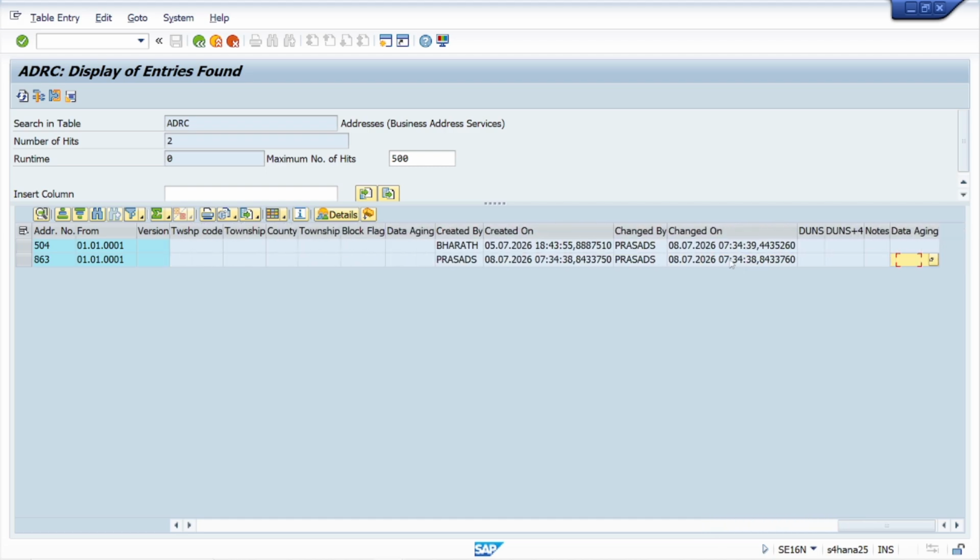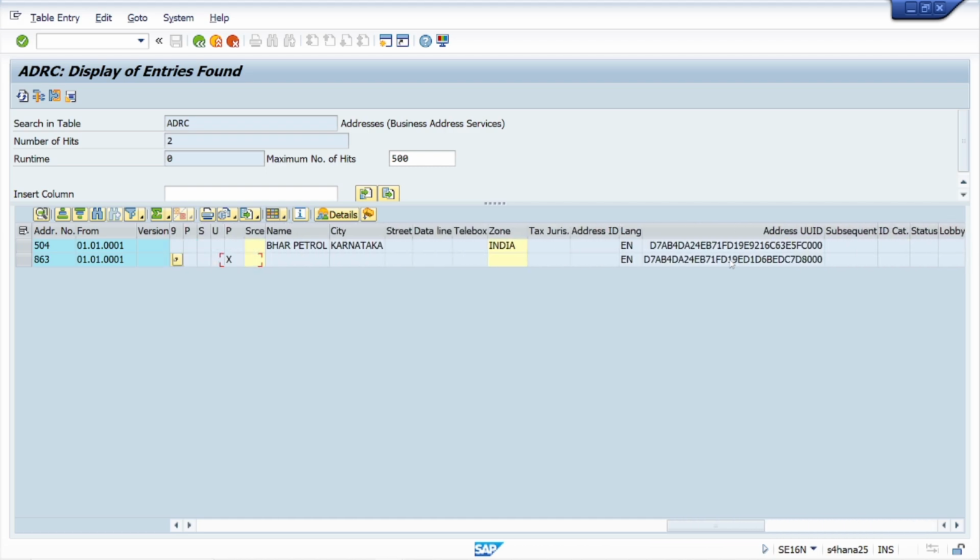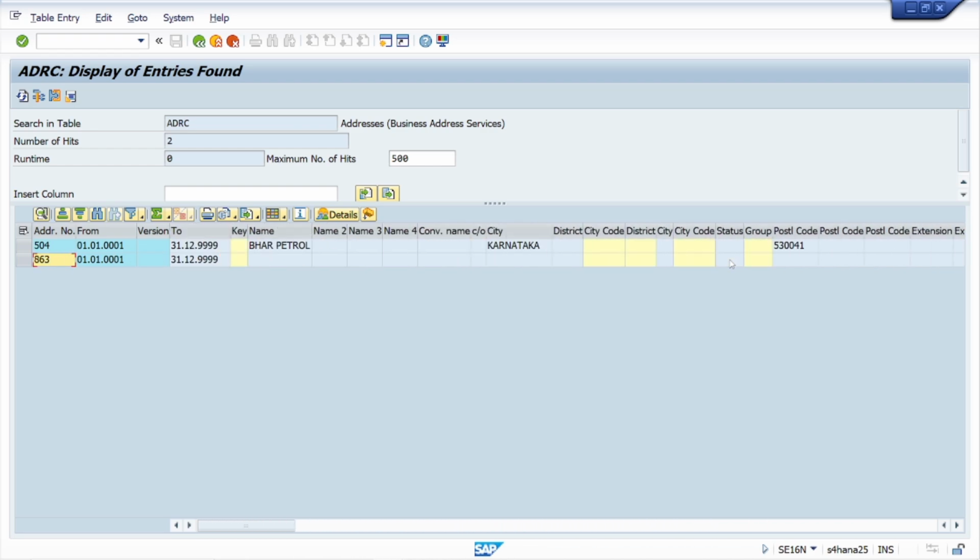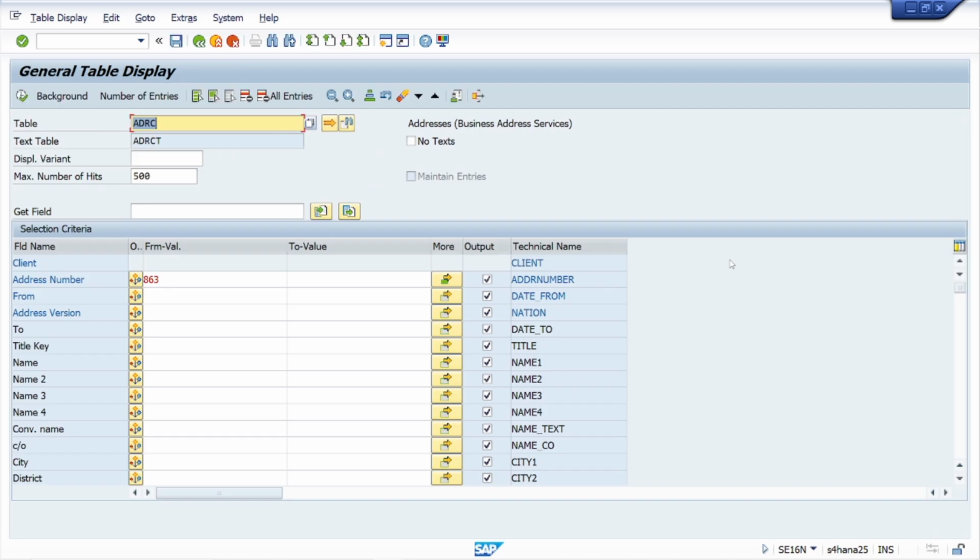If you want to give the logic to the developer for getting both dependent as well as independent communication addresses, then you can provide this logic: first we should pass the BP number in BUT000 to get the address number, and then the same business partner should be passed in LFA1 to get the address number. Once we get the address numbers from both the tables, we'll pass those addresses to ADR6 for getting the mail ID and ADRC for getting the telephone number.